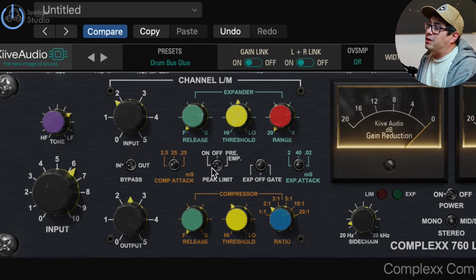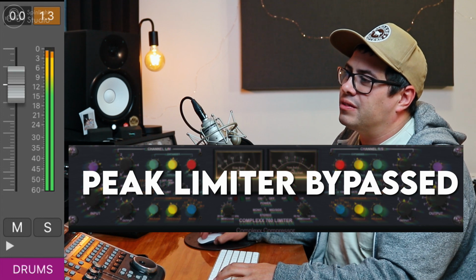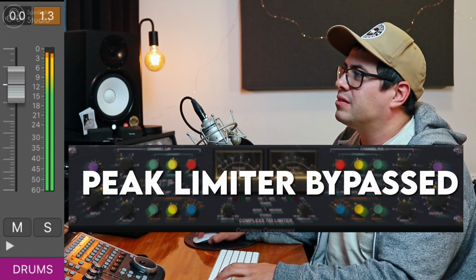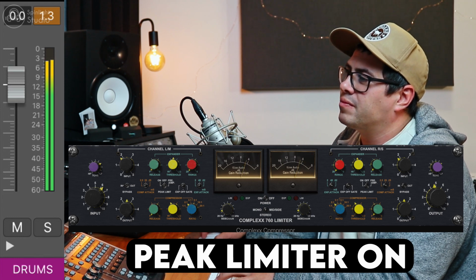And we've got the peak limiter on. So you can have a look when we turn this off, we do let those peaks through. So that's where the magic's happening in the peak limiter. It's really controlling those peaks on the drum bus and just adding that kind of saturation to the sound as it clamps down on the snare.